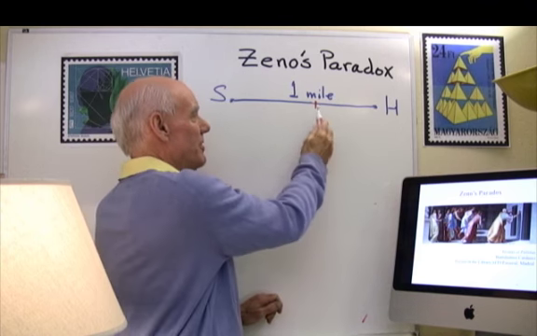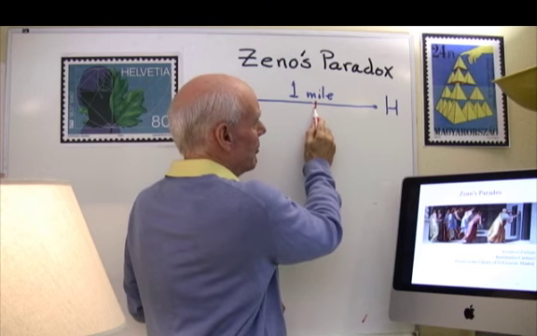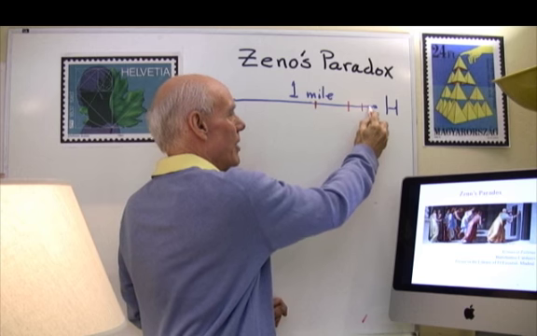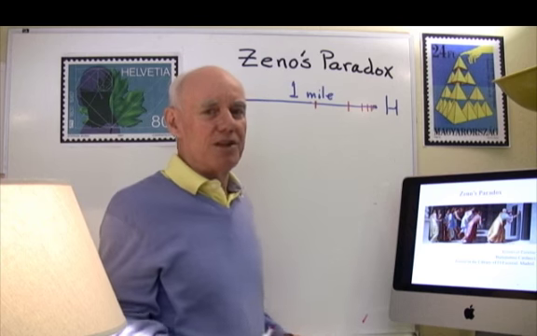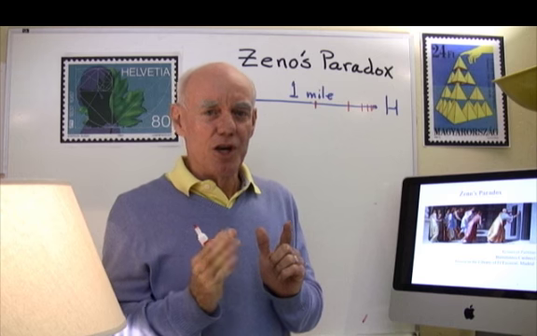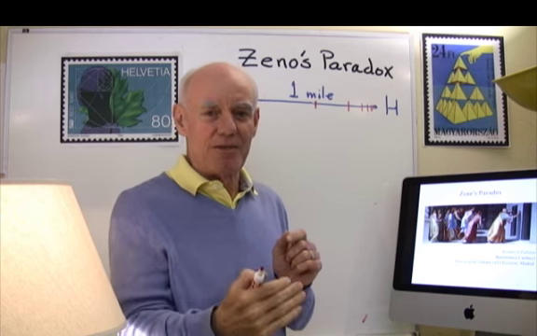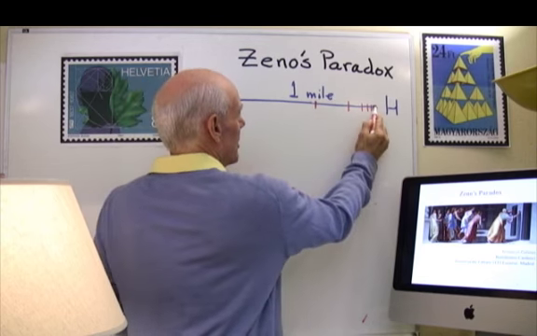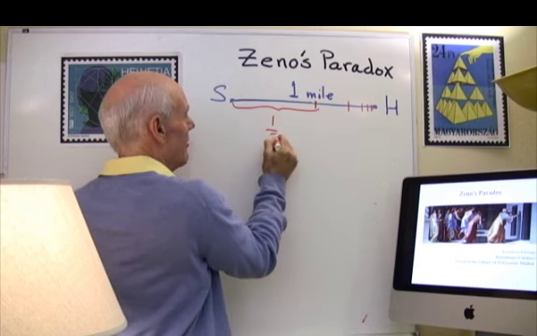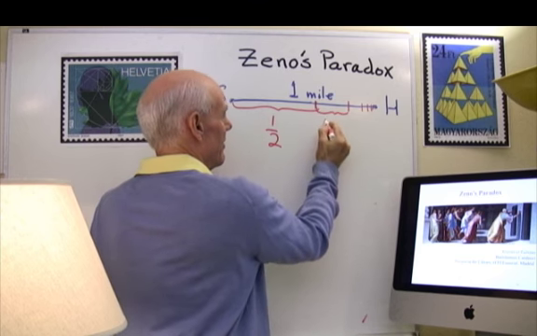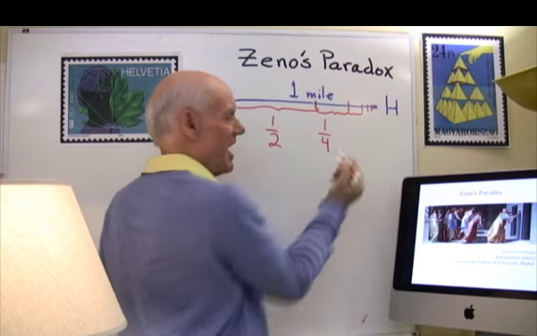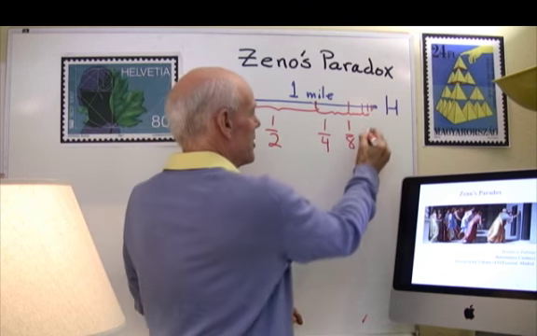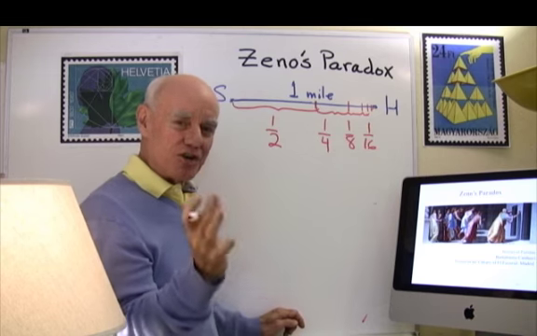And that's true. At some point, you have to pass that halfway point right there. When you're at this point, before you go from here home, you've got to pass that halfway point. And before you go from here home, that halfway point, and so on and so forth. And he reasoned that because that line is infinitely subdivisible, you never get home because you can never get through that last halfway point. You just keep subdividing, subdividing, subdividing. So let's put some numbers with it. If this is 1 mile from here to here, then this distance is 1/2 a mile. This distance right here is half of that, or 1/4. This distance is half of that, or 1/8. And this distance, of course, using your little inductive reasoning, is going to be 1/16.